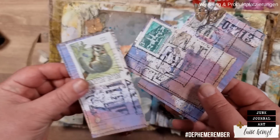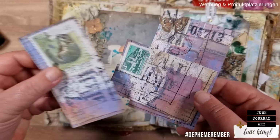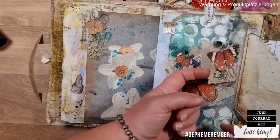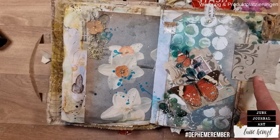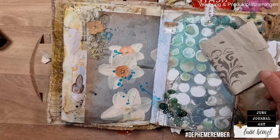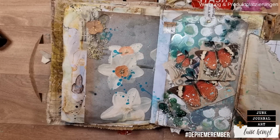Here I'm showing you some detailed views of my cards. I'm really happy how this contrast of the cards and the tag itself came out. This background matches these other colors in the foreground really, really well. And I like all of this hidden journaling space. It's like a little surprise when you flip this open and you see everything that's behind this pocket on the front. I hope you like this idea.